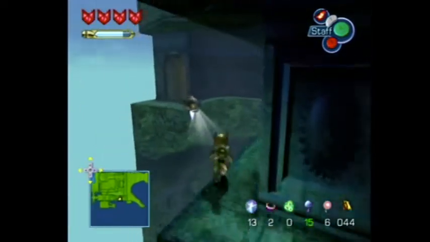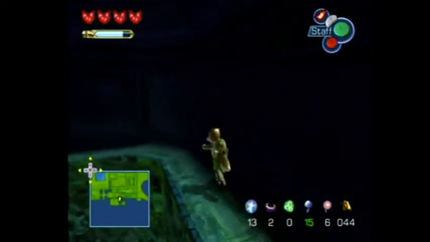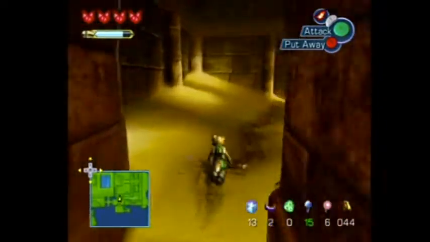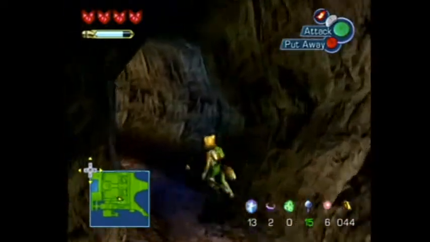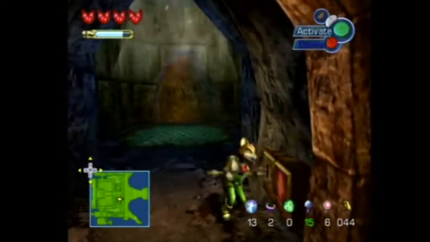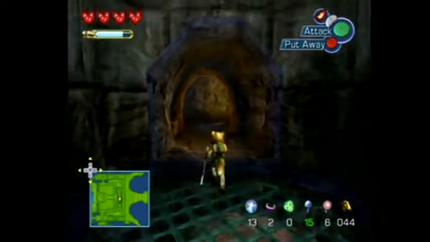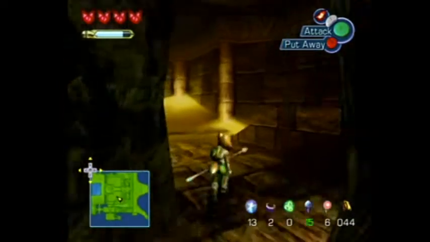So just do a quick loop around this way. Don't bother with the floating platforms because you don't need them. And set this to down. Because the fact that you can actually suck this down is pretty much a dead giveaway that you should be using it for something. I'll see you guys in just a second. We're going to grab that Sharp Claw barrel.